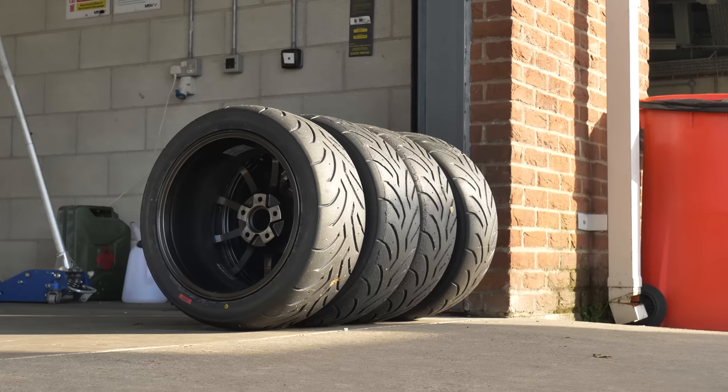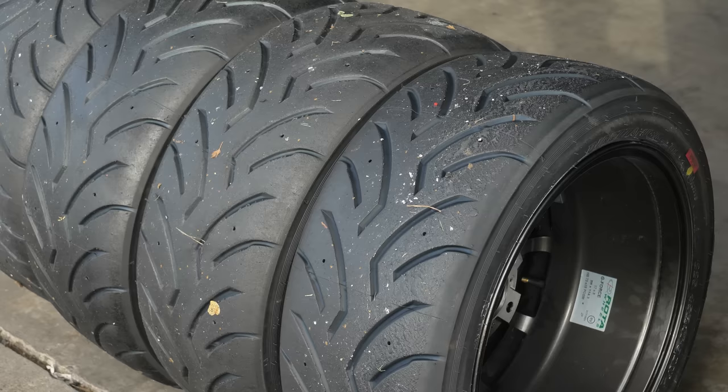We finally got onto the Dunlop Direzza, and I was amazed. I couldn't believe how good the tyre was. It isn't road legal, so you can't really use it to drive to the track and do your track day, but if you're racing, it's a great choice. It is a List 1C, so not every championship can use it, but the grip started after about half a lap of warm-up, and then it was consistent, and the car was just getting faster and faster.